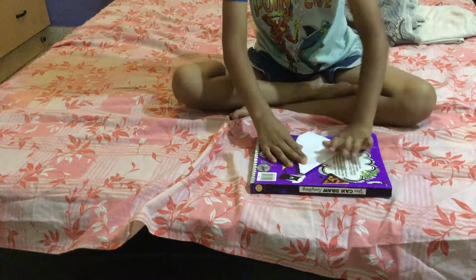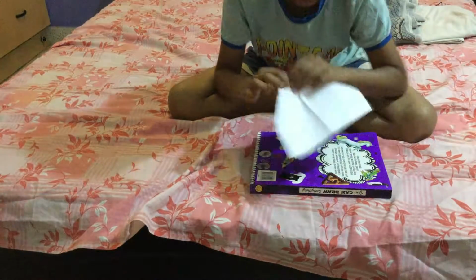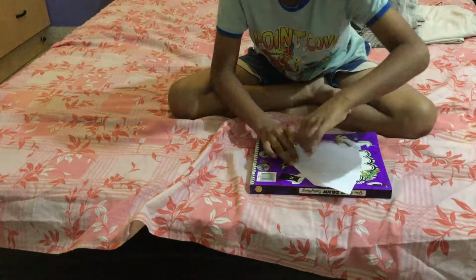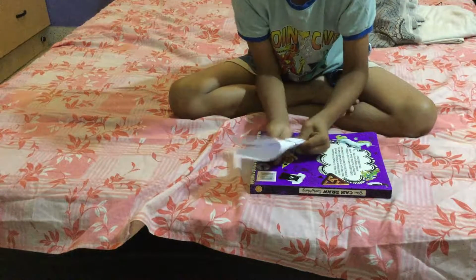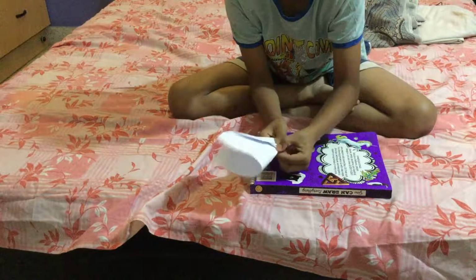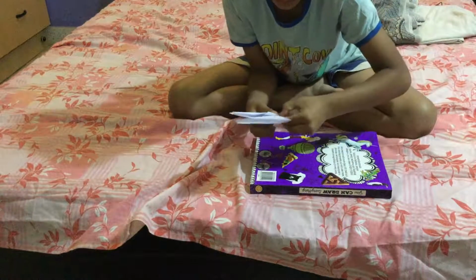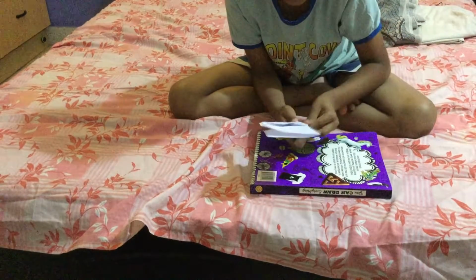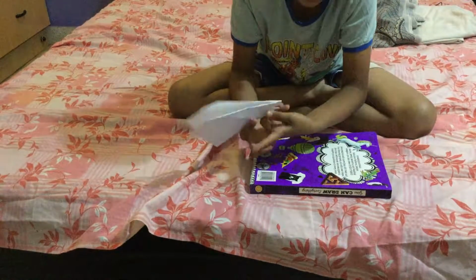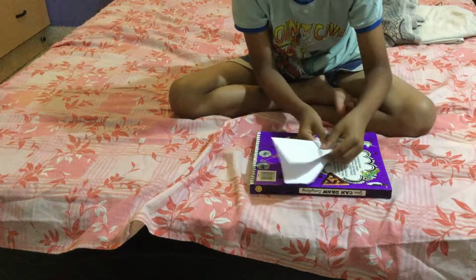And then you open it. So we're almost done with the plane. Now fold it the other side. And then crease this part tightly so you feel comfortable and the plane goes properly. And then as you can see, here's the grip. So you can hold it like this and throw.